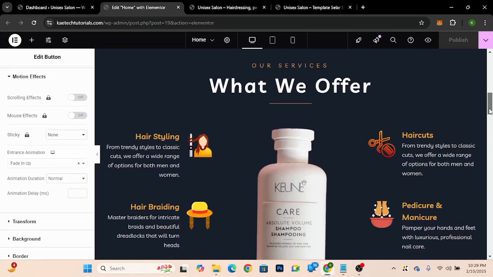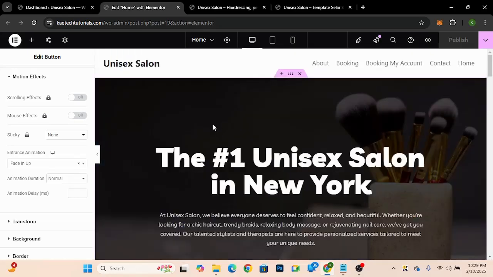Now what we have to do is set up our header and then our footer. To set up our header and footer, we need something we call the customizer, and we also need to make sure that we set up all the menus that we need for the website to really function.